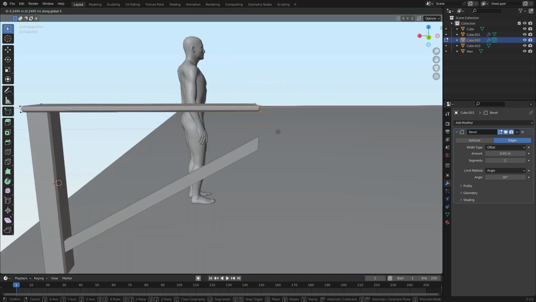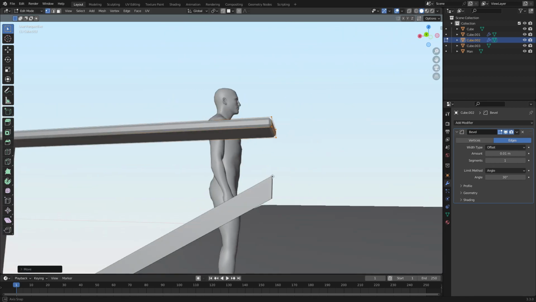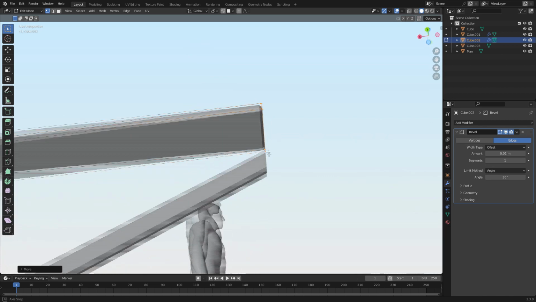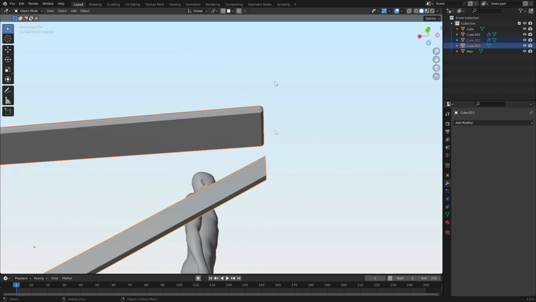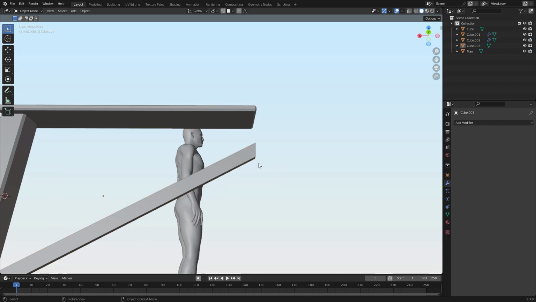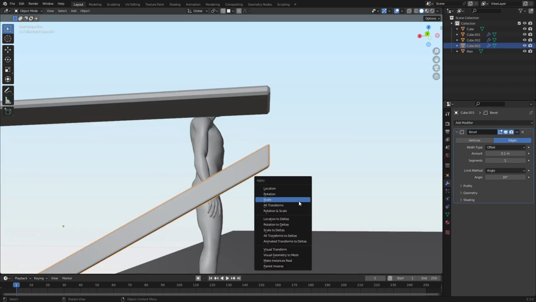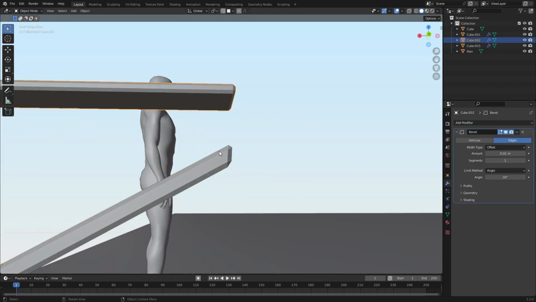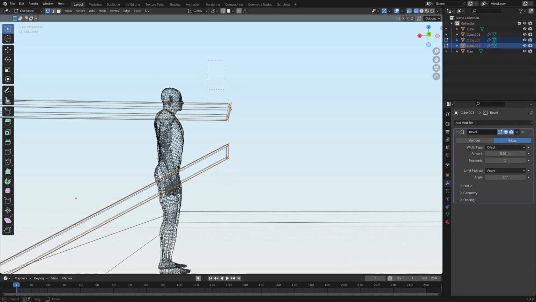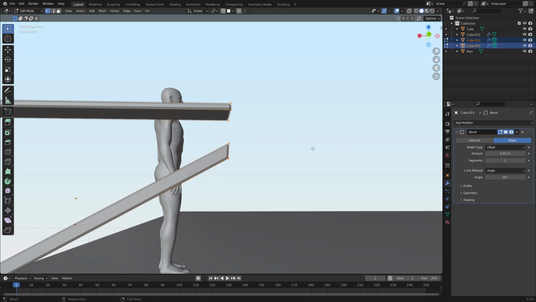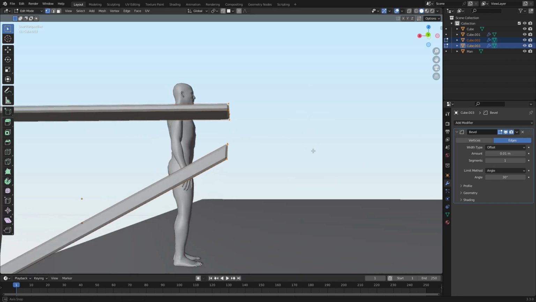You want to make sure, because we're going to array this, that this is completely flat. So just make sure that you're using the median point, so that's the period to bring up this menu. And then S X 0 to flatten that out.